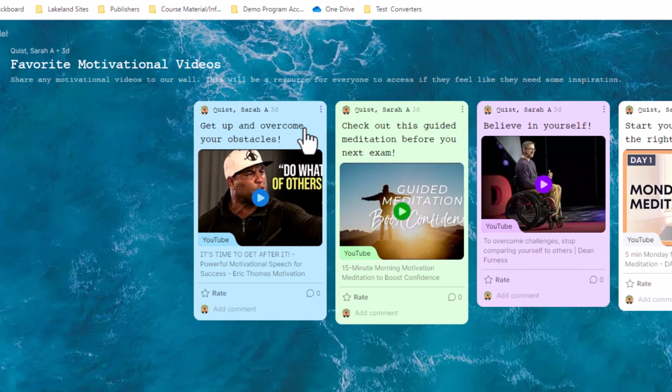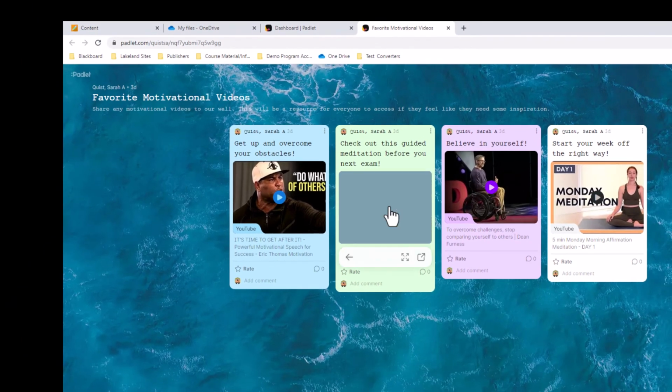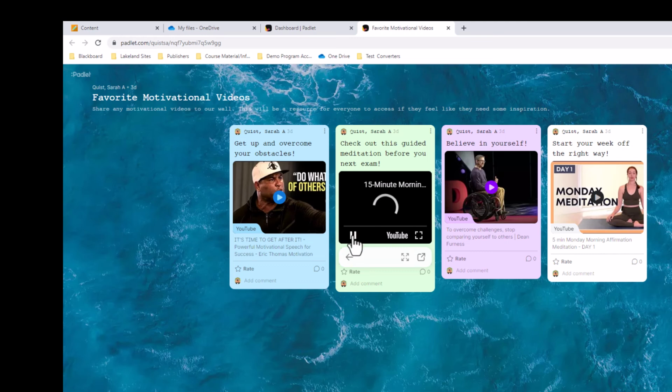And then from here, you can actually just play a video right in the Padlet. This one has a rating, so your students can go in and give ratings and also leave comments.